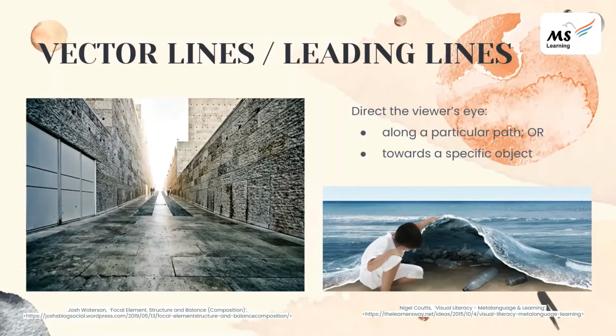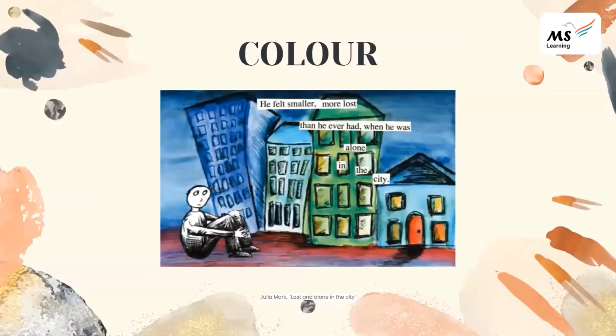Okay, with color, color always sounds like the boring, simple technique. It's not, if you know how to use it. For example, this is a HSC text, a past HSC paper, an actual official HSC paper. And look at it. I think if you did not mention color in your analysis, you would be in trouble because it's so important. Look at it. We've got this vibrant, beautiful city, and then you've got this guy here who's clearly not feeling it, right?